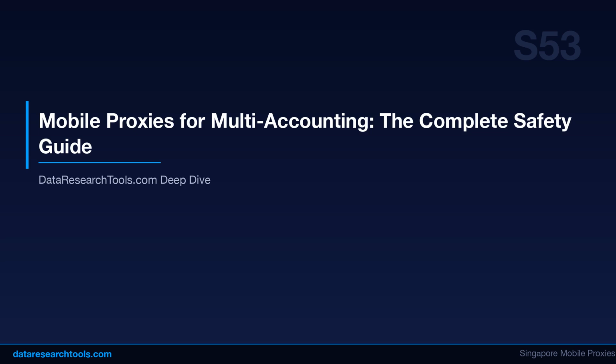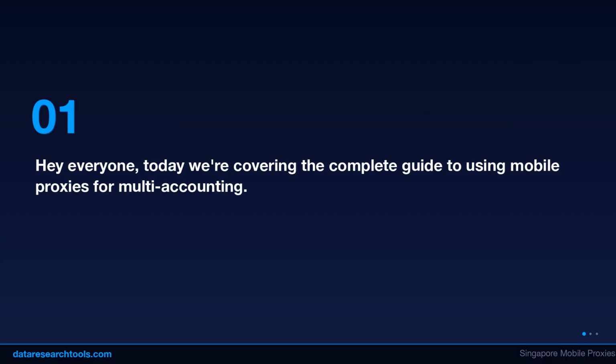Hey everyone, today we're covering the complete guide to using mobile proxies for multi-accounting. Multi-accounting, operating multiple accounts on the same platform, is one of the primary use cases for mobile proxies. Whether you manage multiple e-commerce storefronts, run agency social media accounts, or operate ad campaigns across several business profiles, each account needs to appear as a distinct, legitimate user.